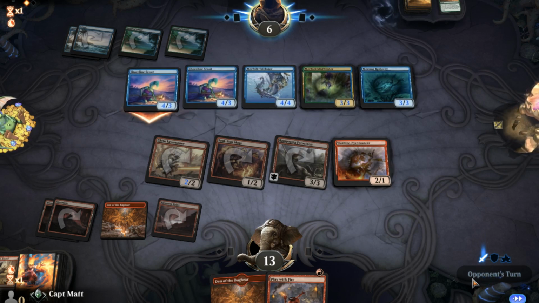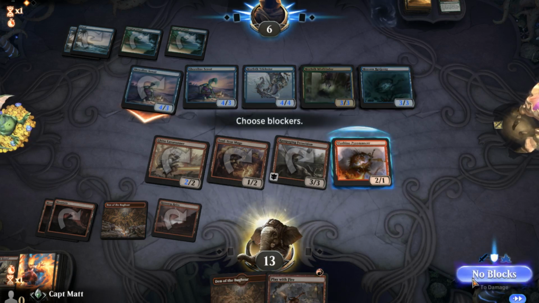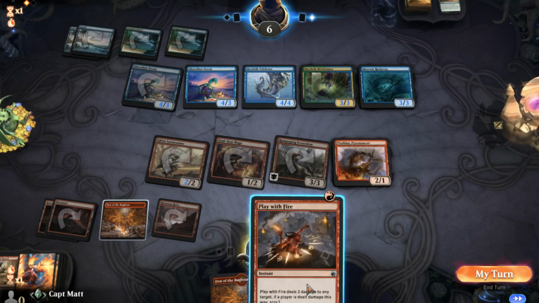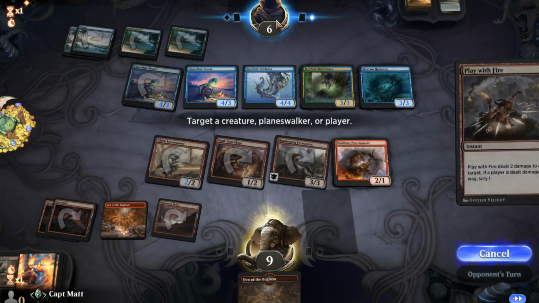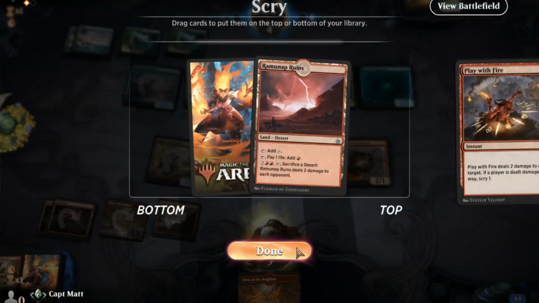I feel like they're dead if they hit us for 12. Hitting us for 4, though. No blocks. We'll take the 4. We're going to Play with Fire. I think we keep that.